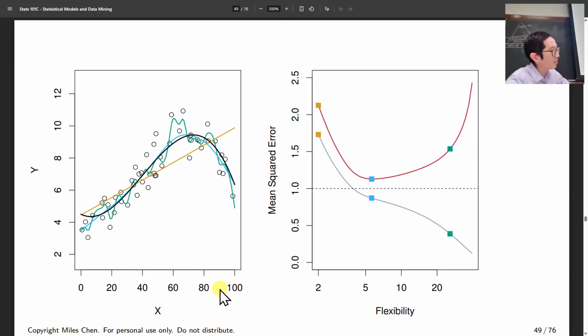All right, so what is happening in this graph? The black line represents the actual relationship between x and y. There's some kind of curved relationship. And then we generated random data around the actual relationship. These are these circles. So sometimes the random data is below the line, sometimes the random data is above the black line. And then we fit 3 models. We fit a straight line to these dots, and we say, if these are the dots, what's the best fitting straight line? It's this. And then we also fit 2 splines.